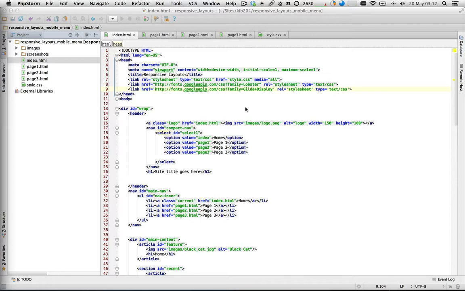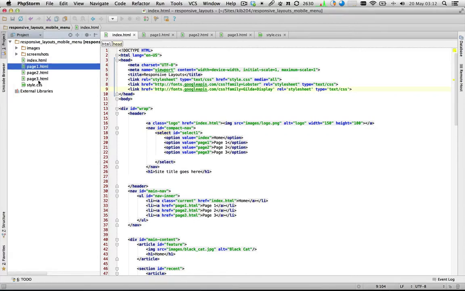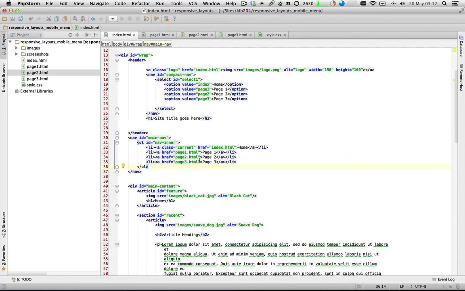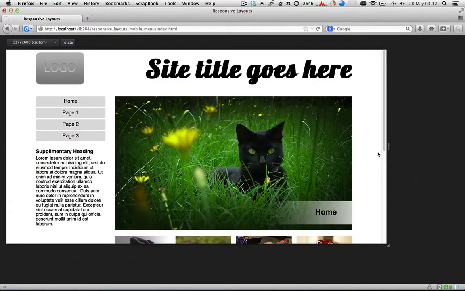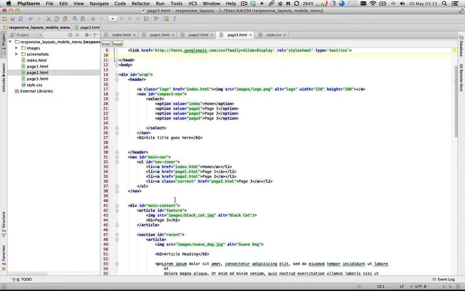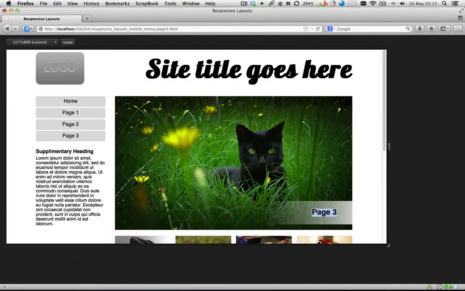So I've made a couple of little changes to this example. Mainly I've just added some extra pages so that we can see that the links are actually working. And using the classic main navigational menu, I've hooked up the anchor tags so that they actually link to the various pages. So in the full version of the site, you can see that the links actually do work. Now, the only difference I have between these different pages is this title, this heading down here. So that's the only thing that you're going to see change between the pages, but you can see, in the address bar here, that the address is actually changing.